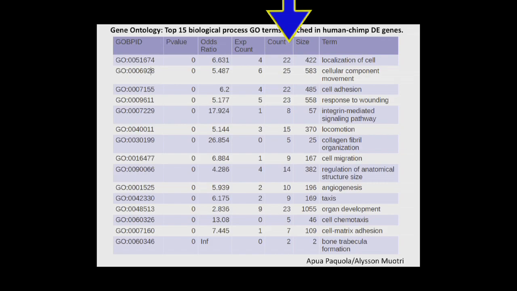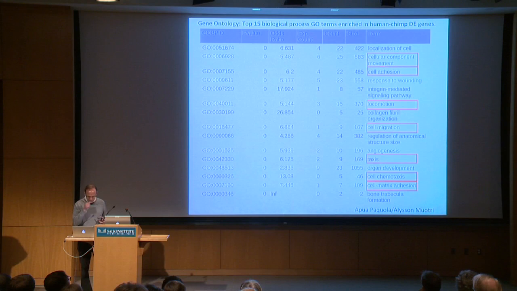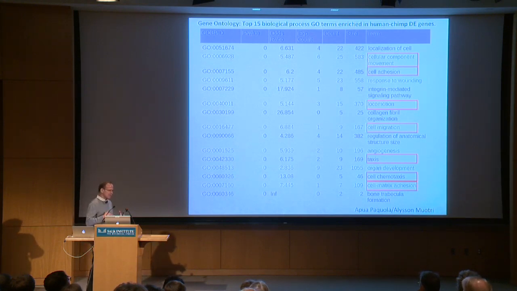involved in cell movement. So we looked at these high difference genes. What we come up with is a very interesting observation. That is that cellular movement, cell adhesion, cell migration, taxis, are all features suggesting some migration or motility difference that might be intrinsic to these cells. So we've been setting up assays to look at function of these living cells in these motility assays to see if we can find anything there.